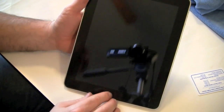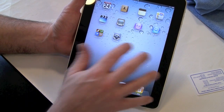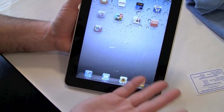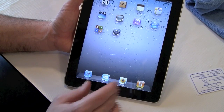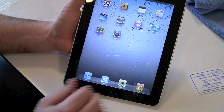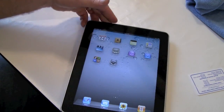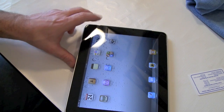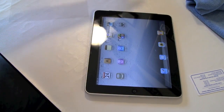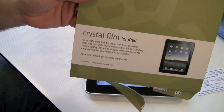So guys, as you can see, very crystal clear. You're not gonna have to worry about your iPad anymore. Now, it doesn't do anything for fingerprints, obviously, but it does help you out to where you're not gonna have a scratch in your screen or anything like that. So again, as you can see, very easy to install. That took all of what, 2-3 minutes. This is the crystal clear film for the iPad, and this is from Power Support.